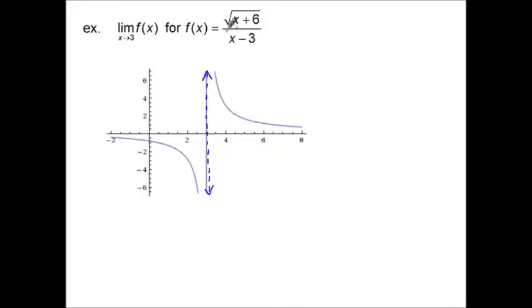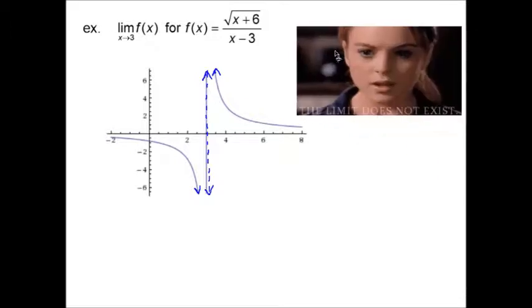But as I'm approaching 3 from the left side, as I go through 1 and through 2, I drop off to negative infinity. Remember, this does keep going forever. And as I come at the value of 3 from the right side, as I count back from 7 to 6 to 5 to 4, this takes off and goes to positive infinity. So basically you know what that means. The limit does not exist.